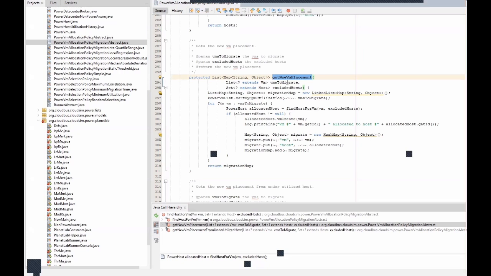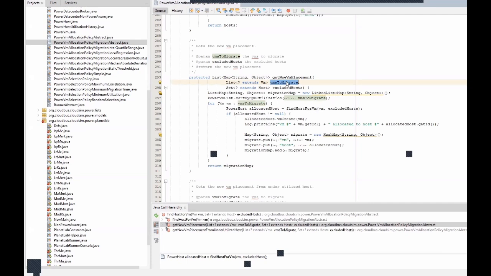This entire function looks for those hosts which are overloaded, extracts certain virtual machines from there, prepares a list, and after preparing that list, it stores all of them in vmsToMigrate. This is the list that is named vmsToMigrate.